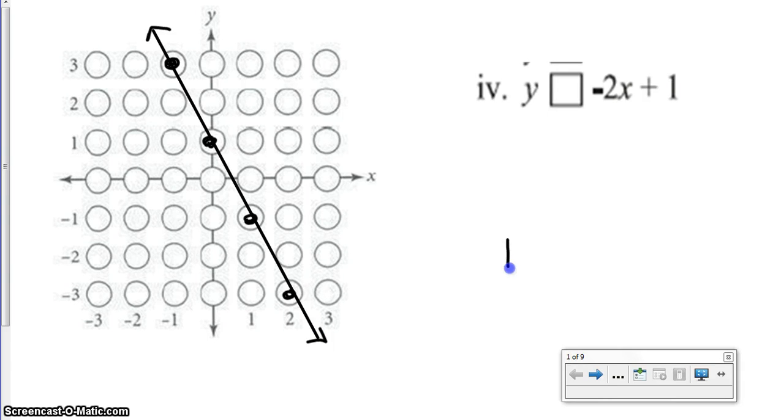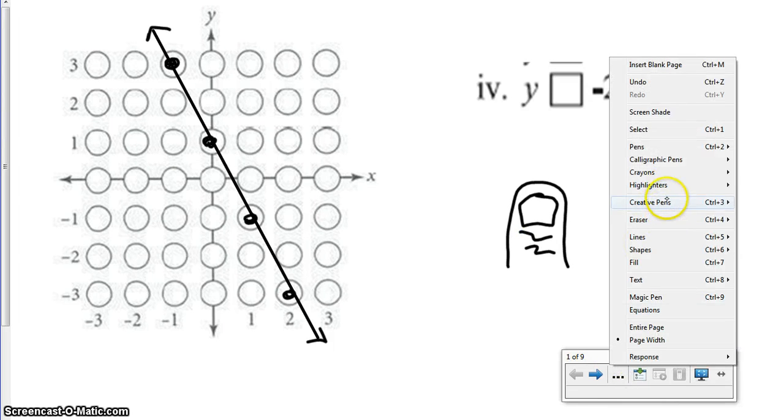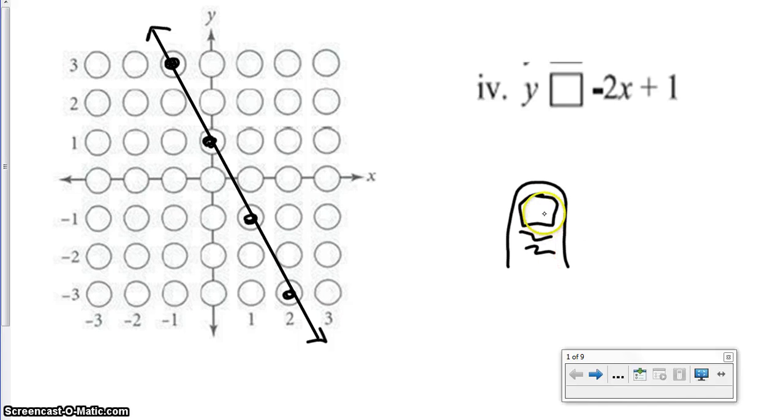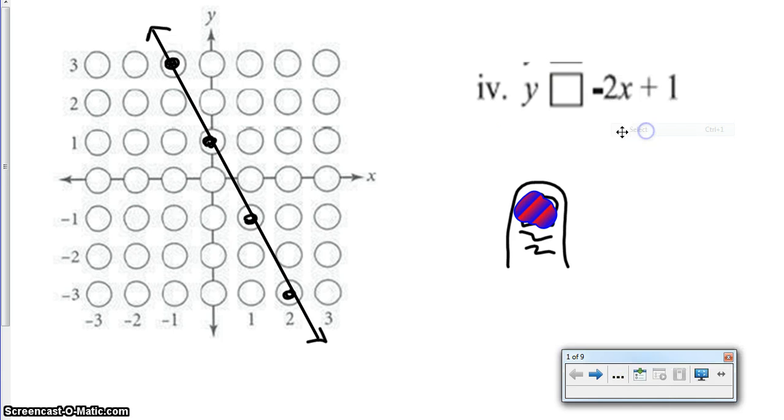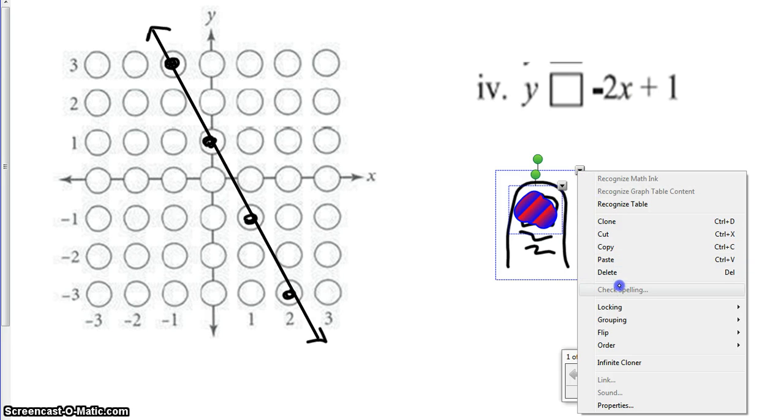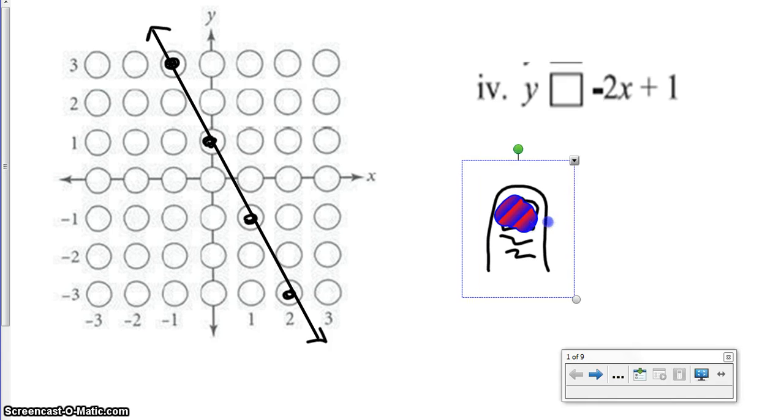Now, let's take the fat, hairy finger of fate, okay? And let's go ahead and get some funky looking nail polish on this today. And this is my fat finger of fate. A lot of times what Mrs. Rose does is she uses this to determine things that are above and below the solution set.